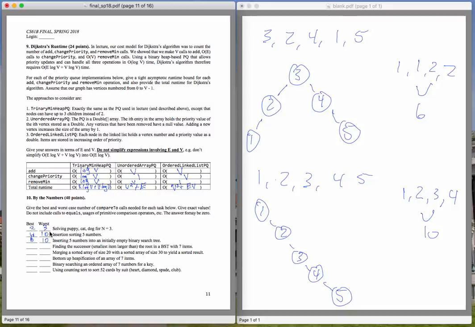Next is finding a successor from the root in a BST with 7 items. The important thing to recognize here is that finding a successor does not need to make any calls to compare to. Right? In order to find our successor, we move to the right child of our root, and then we move to the left as much as we can. None of these calls require any comparisons. We're just traversing our tree to the right and then to the left as far as we can until we hit null. In every situation for any binary search tree, this will not require any calls to compare to, so the answer for best and worst is 0.